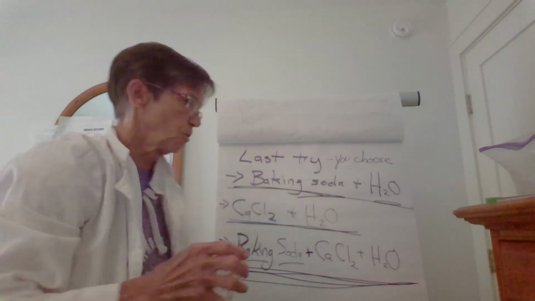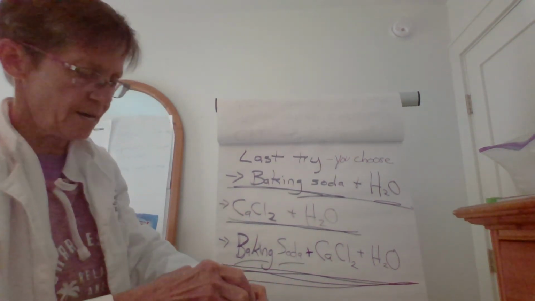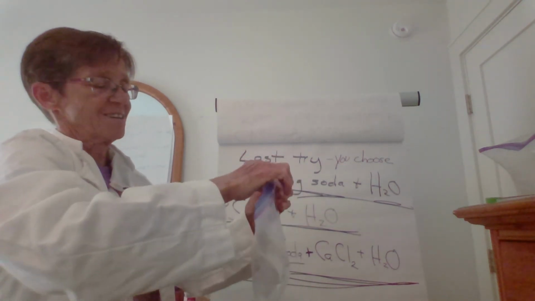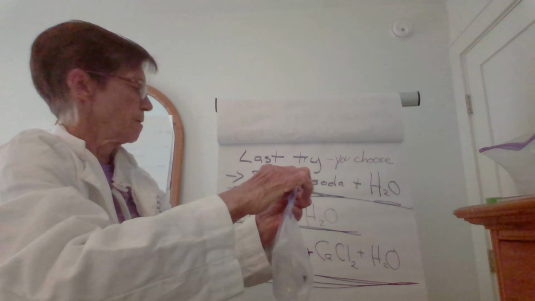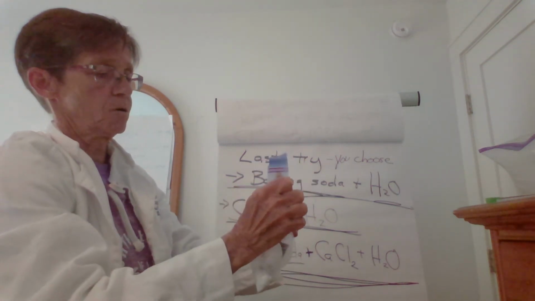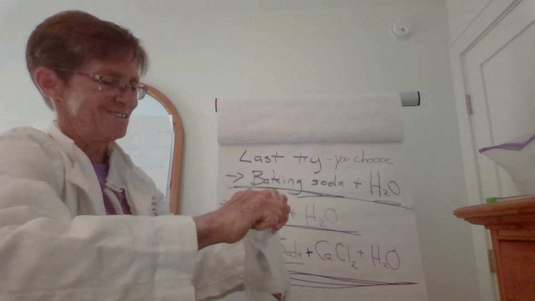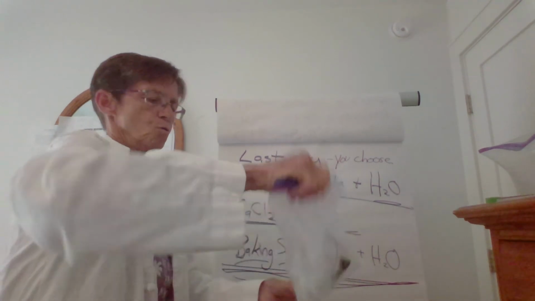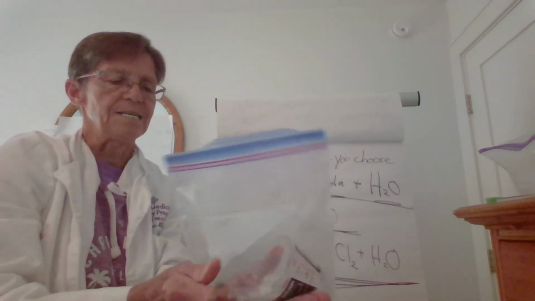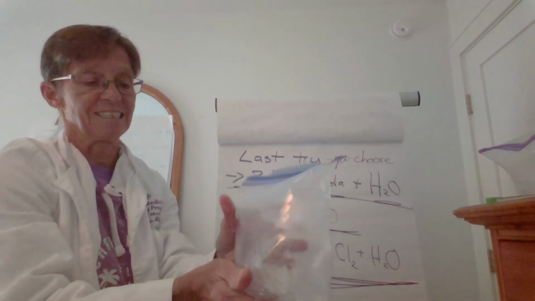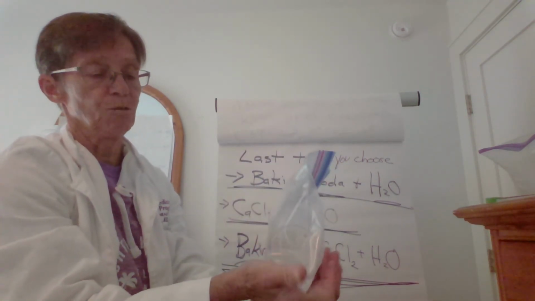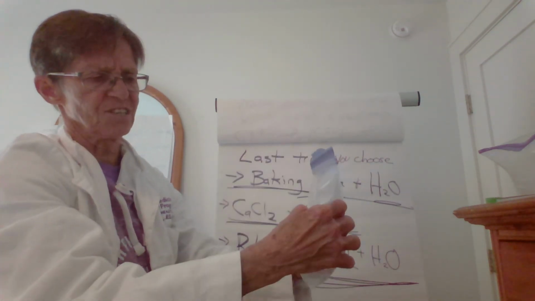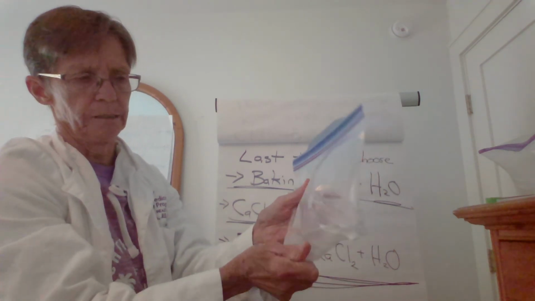Okay. I'm going to just put this in like this because I need that last vial, because it doesn't matter as long as it's an open container. I'm going to put it in. All right, so this is the calcium chloride and water. Whoa. I have heat. I have heat. Ooh, it is warm. Okay. I'm seeing a little puffiness too, just a little bit. All right.